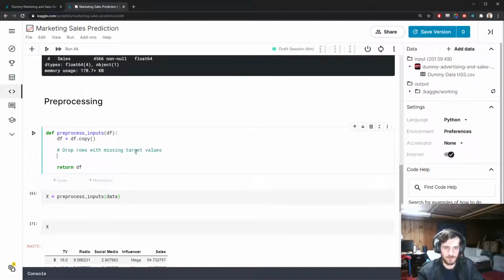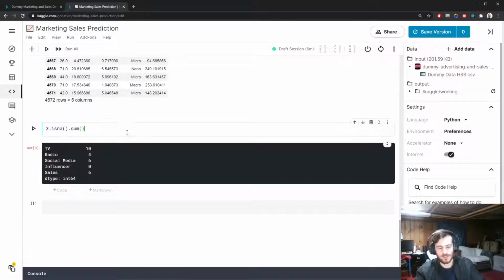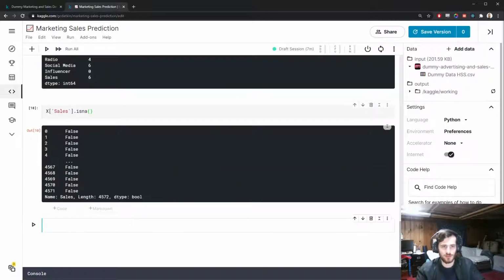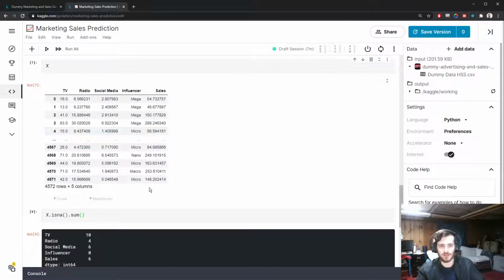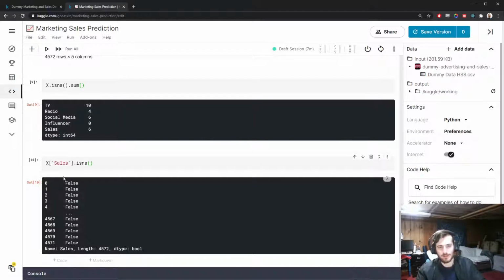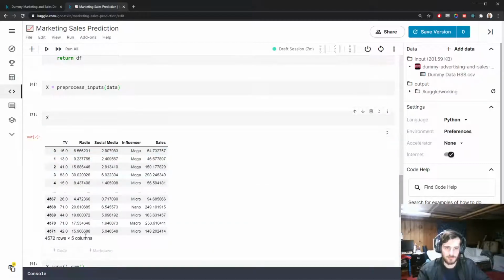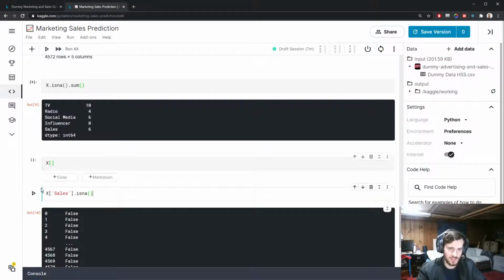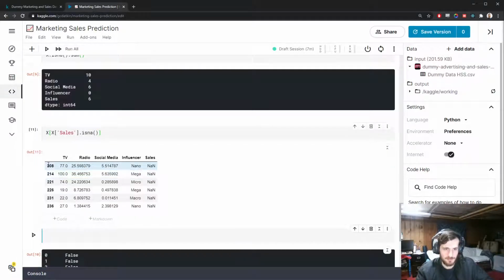So how do we do this? Instead of taking the isna matrix for the whole data frame, we can just do it for the sales column. That will give us a True in any location down the column where we have a missing value. And you can use a True-False array like this, a Boolean array, as an indexer for the data. As long as the length is the same as the number of rows, you can just plug this right in. If we want to index something in X, we can put this in as the indexer to get back just the rows where we have missing values in the sales column.